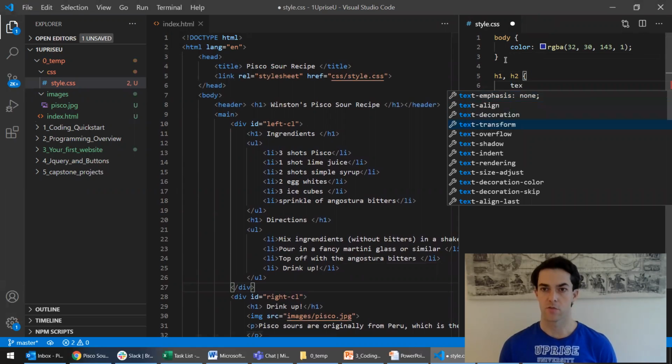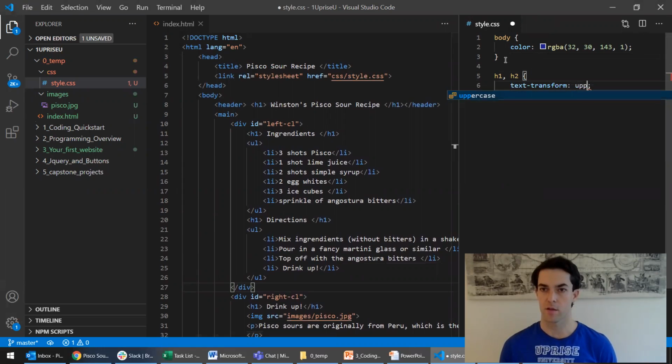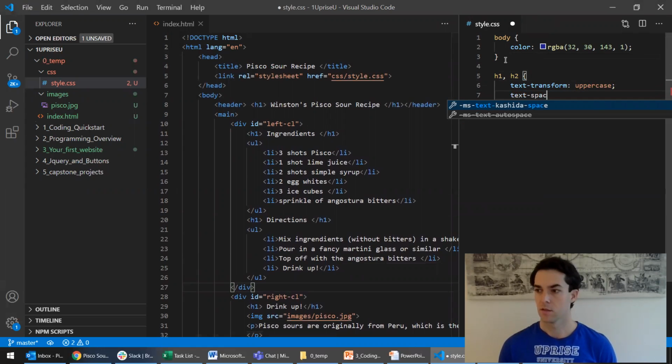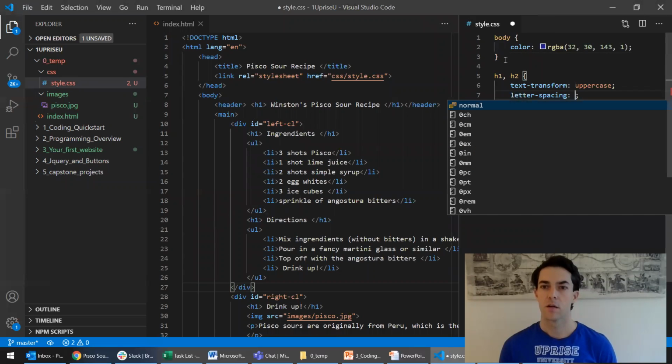We're going to use this text transform, and we're making it all uppercase. And then the other thing we're going to do is letter spacing, just to make this a little bit more even looking. We're going to use em, which is just a relative font size. So this is relative to the size of the body.